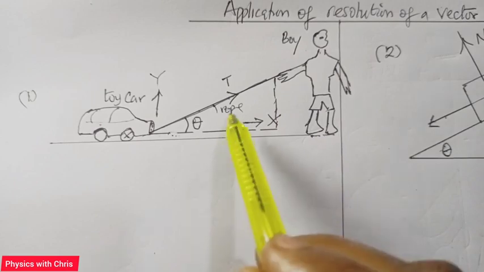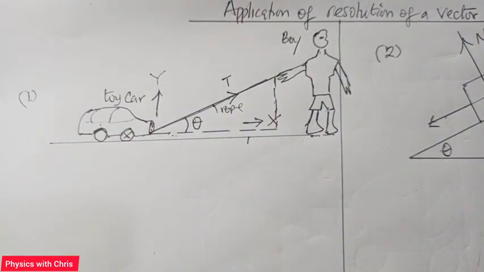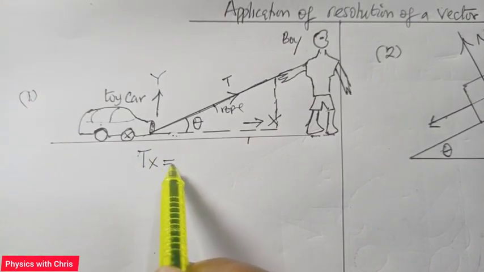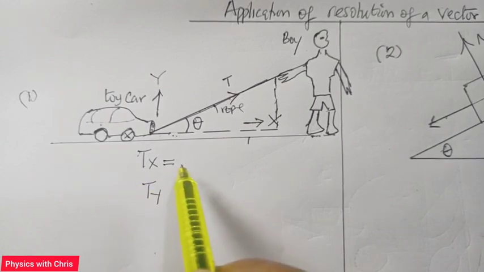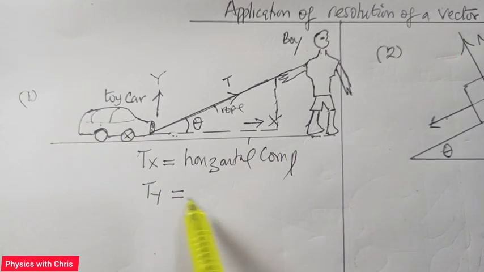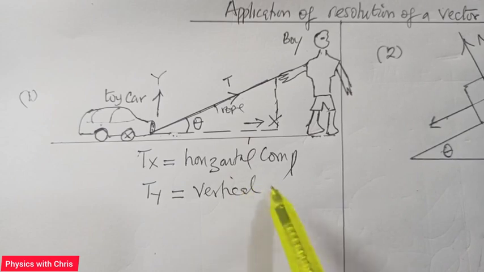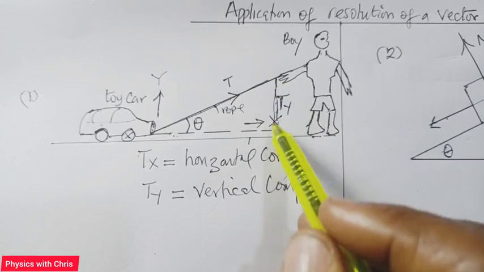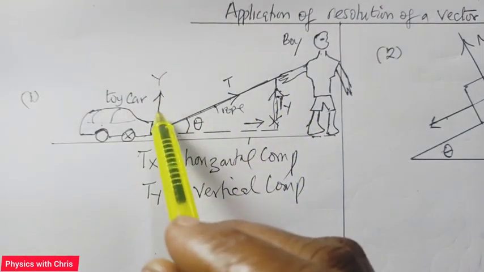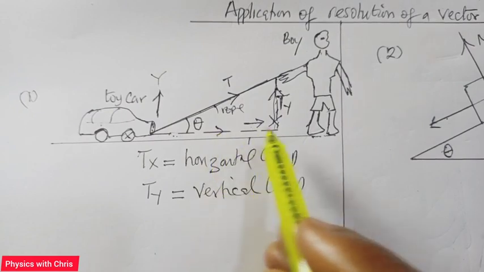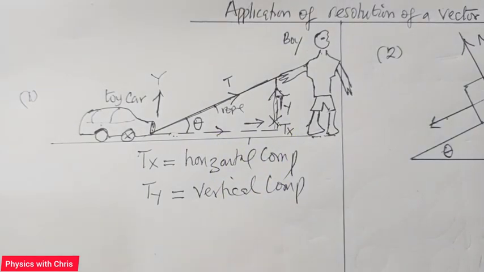That is the force applied through the rope to move this car in this direction. So I can call that my Tx component and my Ty component. My Tx component is the horizontal component, and my Ty component is the vertical component. Now, using SOHCAHTOA once again, this is my Ty component acting upward, trying to lift the front side of the car. My Tx component acts along the horizontal, that is along the ground, and that is the component responsible for moving this car in the forward direction.